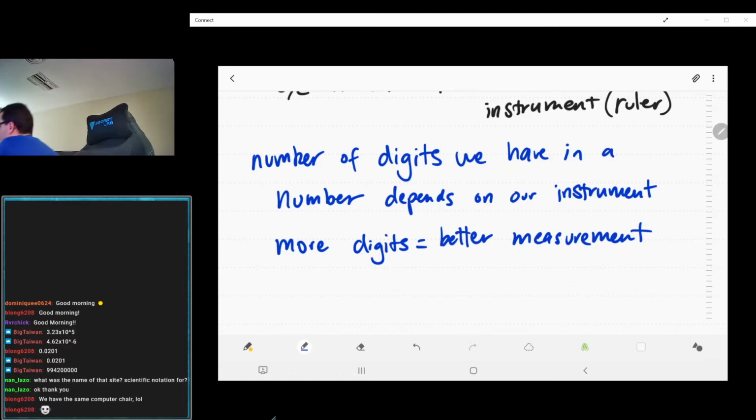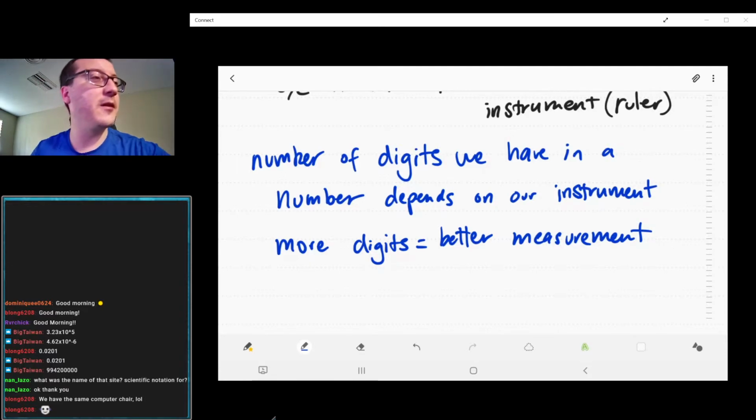All right, let's see. Can you be quiet if you go on the couch, perhaps? Let's see. All right, does that make sense? So the more money you're spending on your instrument to measure stuff, Oz, shush. Relax, buddy. The better measurement you're going to get out of it.